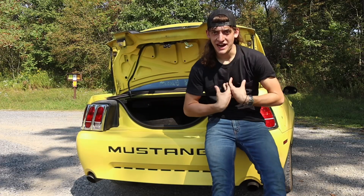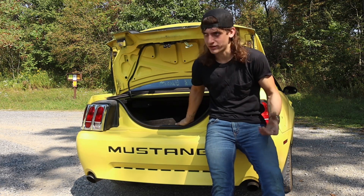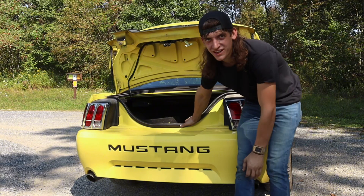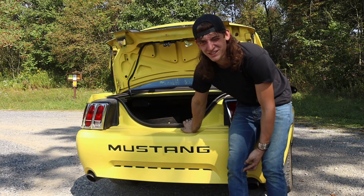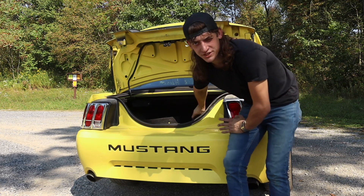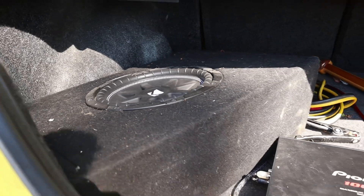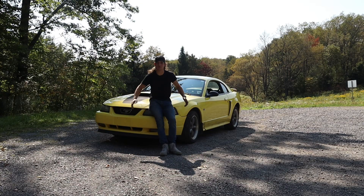My favorite thing that I've specifically done to it is the subwoofer. I've always been an audio guy and I've had subs in all of my cars. This is a 10-inch Kicker Comp. I'm not going to show the wiring setup because it looks janky, but I played a Tom McDonald song for the demo since everything else is copyrighted. The subs are pretty cool. Anyway, that is all of my favorite things about the 2001 Mustang GT.